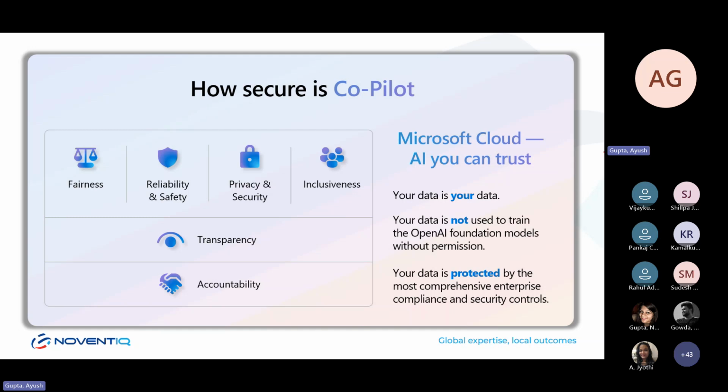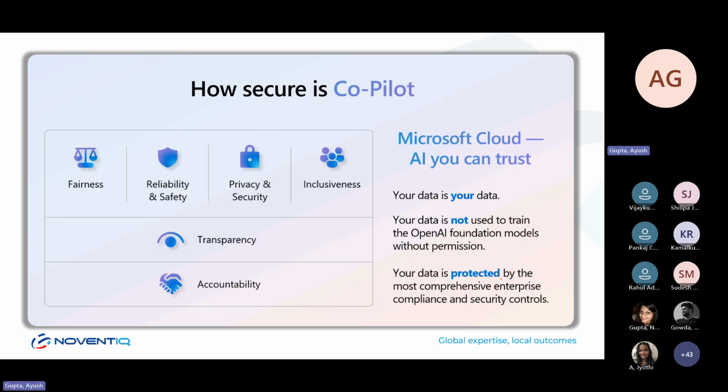Your data will not be used by Microsoft or any other third party to train the foundation LLM models, and it will not leak outside of your tenant. Your IT team, your admins, your management have whole control of that data and can take the needful actions as per their requirement.